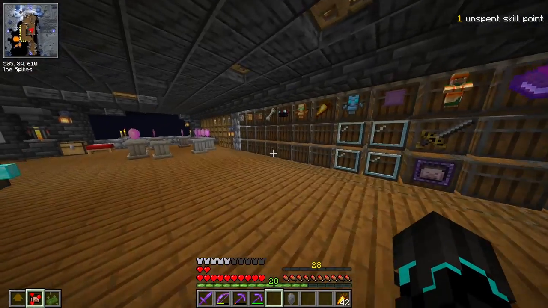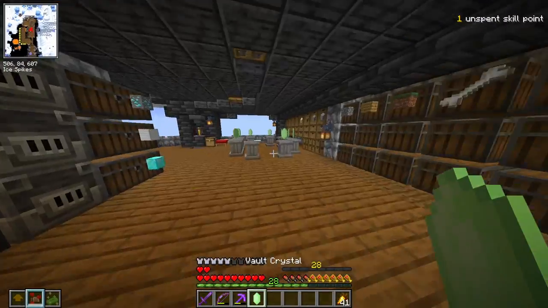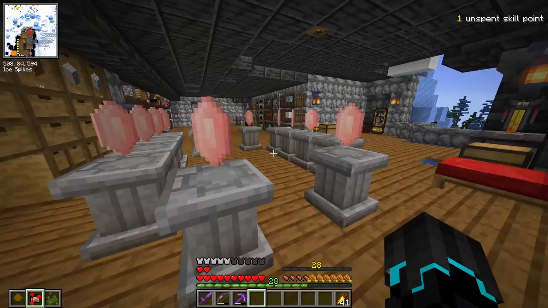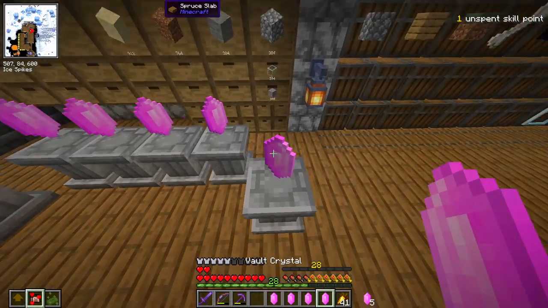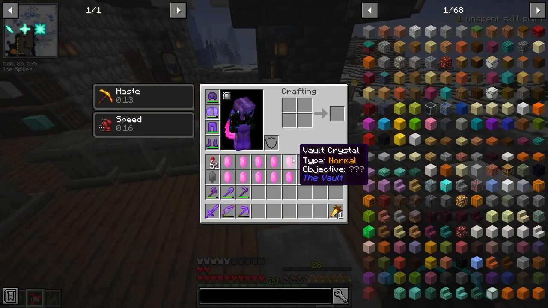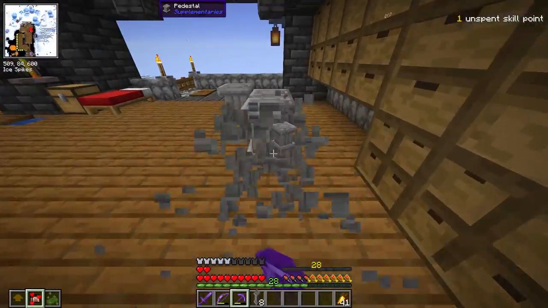Ooh, easy. 3 honeycombs, 1 gold ingot, a stack, and 2 sand. And there we go. That is the 12th Vault Crystal for the next episode. Now, I do want to put these a little bit neater somewhere. I don't know where yet, but I don't want them in the middle of my floor, I have decided. But there we have it, 12 Vault Crystals. I'm not gonna bother putting catalysts on them, I don't think. I'm just gonna run them as they are.